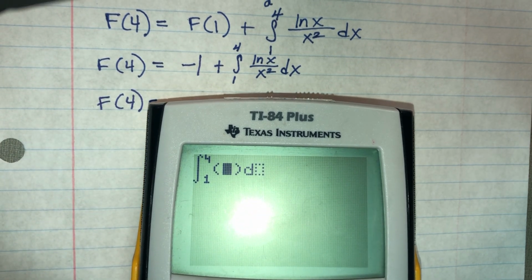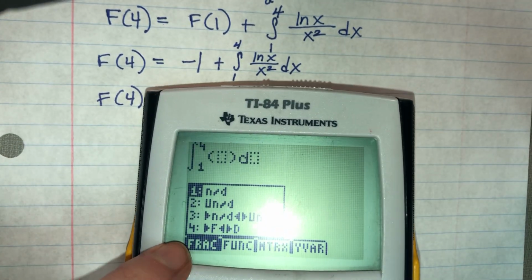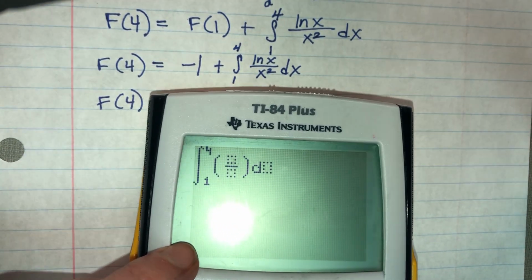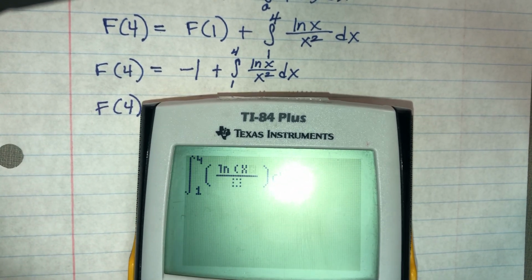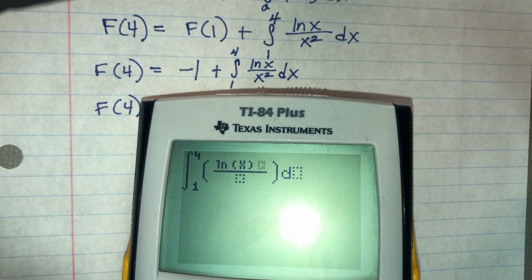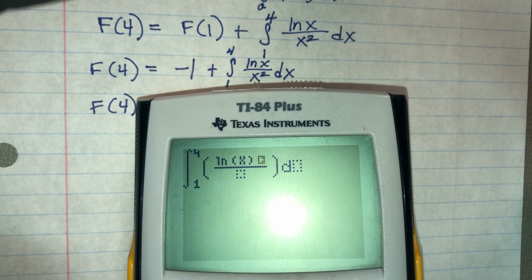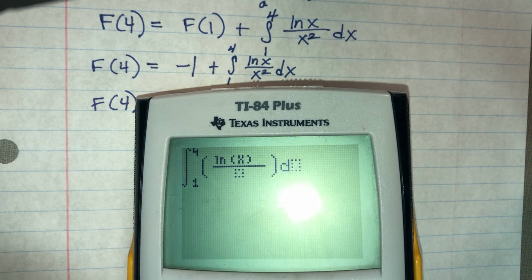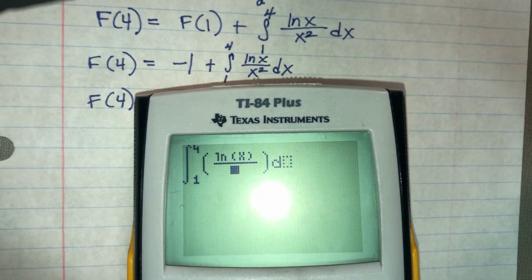So I'm going to go alpha, Y equals, number 1 for numerator over denominator. And then I'm going to put natural log of x in the parentheses. And we always say natural log, not ln. It's French, log naturel; the order of the letters is because of the French.